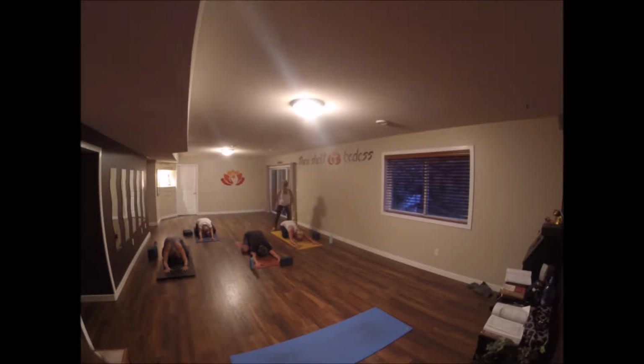Get present to how you're feeling this evening. Where there might be any stiff muscles. Feel the tops of your feet on your mat. Feel your knees and your legs on your mat and feel the support underneath you.